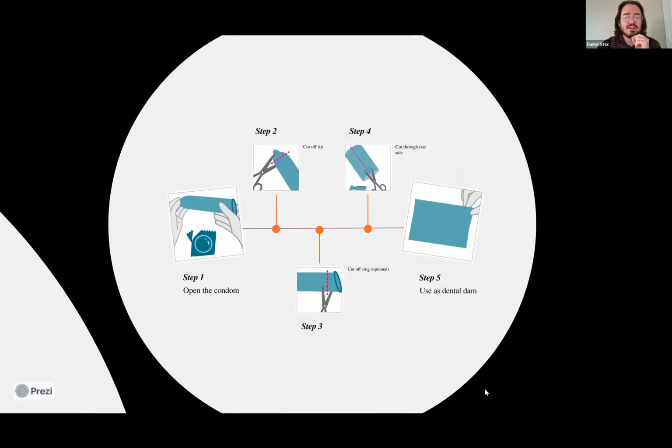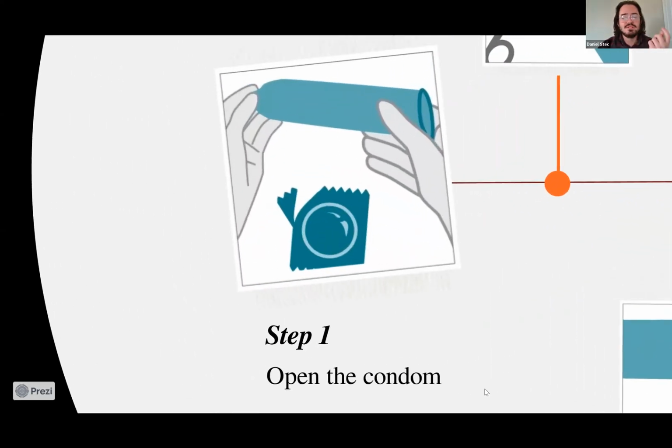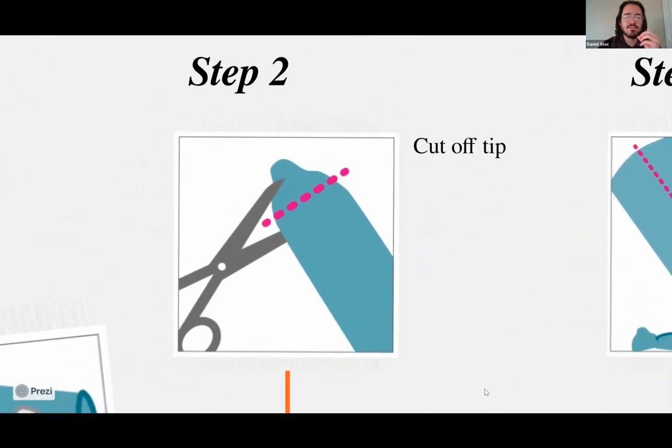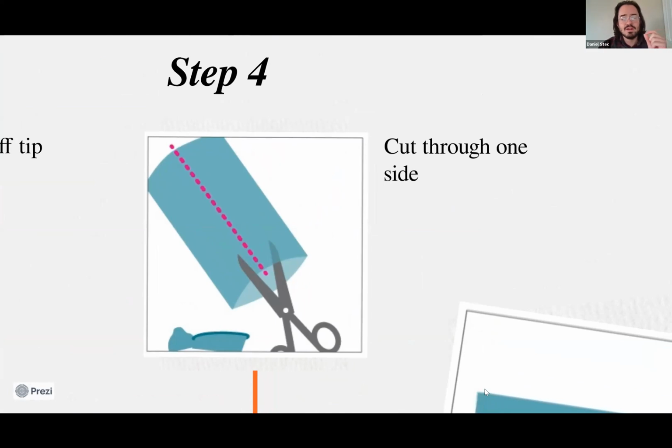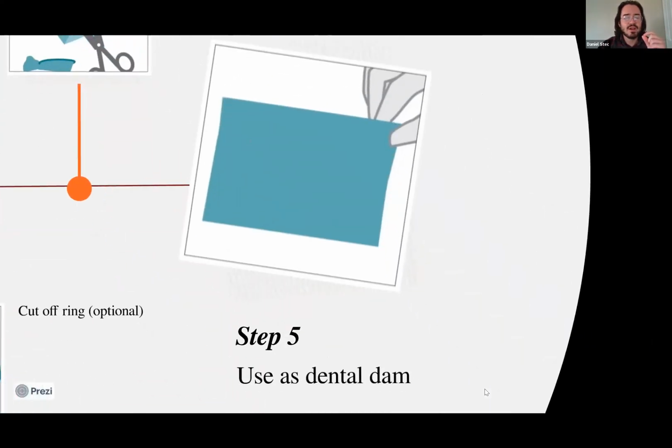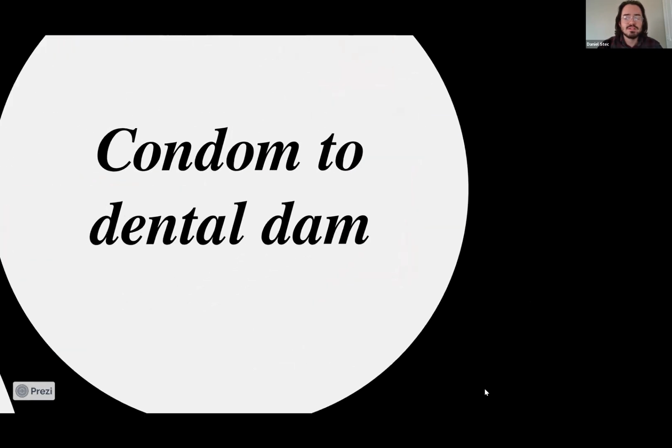So just to give you an idea here, for condom to a dental dam, the way to do that is take the condom out of the package, cut off the tip, cut off the ring, which can be optional depending on the type of condom that it is, and then cut through just one side of the condom. And then there you've got essentially a dental dam, remembering that they will have some lubricant on there. So making sure that whoever is using it, on either end, that you're checking for allergies and pieces like that. But that is something that can be used in a pinch, especially because dental dams are a little less easy to find or available. And so using a condom is a great way to do that.